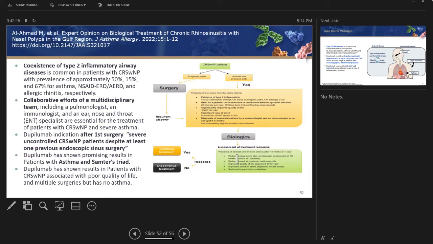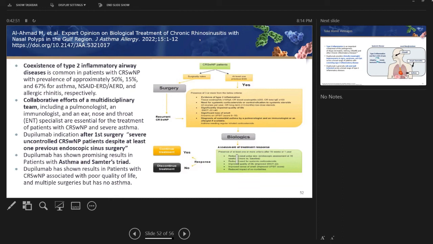The problem is how long you're going to keep the medication for. Any ideas? How long do we need to treat these patients for? Actually, till now, I have no real practice regarding stopping the treatment and then beginning the treatment again. But I have many patients refusing to stop the treatment because they experience the recurrence after surgery. That's why they are pushing me to continue on treatment.